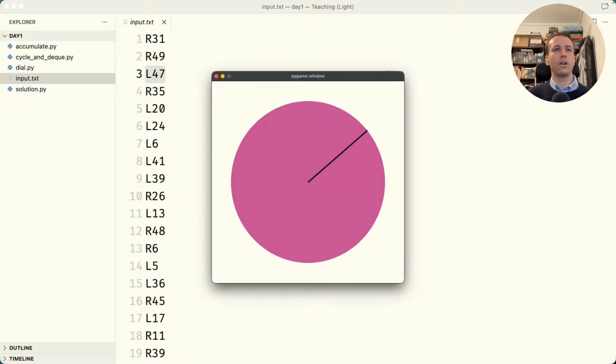What I want to do now is add a visual cue to indicate where the 0 is, and something that tells us what turn we're processing and how many times it stopped at 0 and how many times it went over 0. So let me think for a second. Alright, let's start by adding the visual cue for the 0.